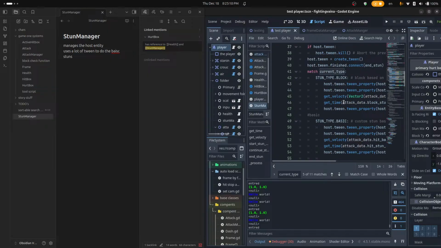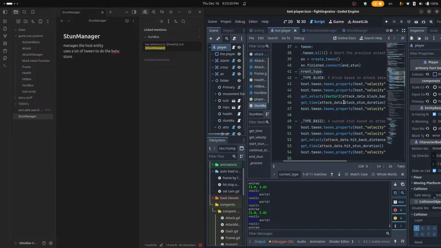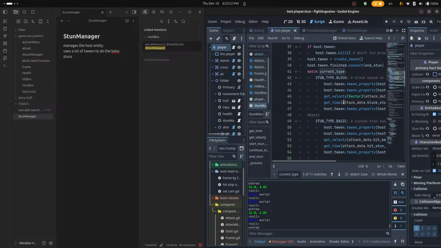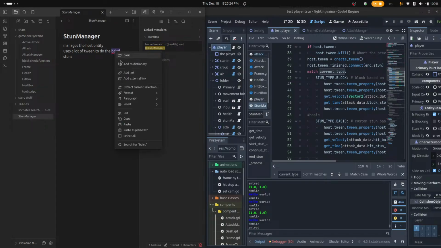Or I believe it's just okay. Since it's block stun, I don't think I need more than one tween. To do these stuns, I'll use 3 tweens or less.